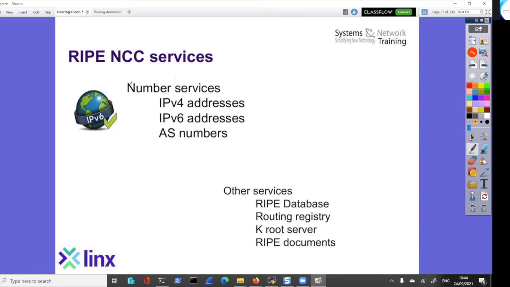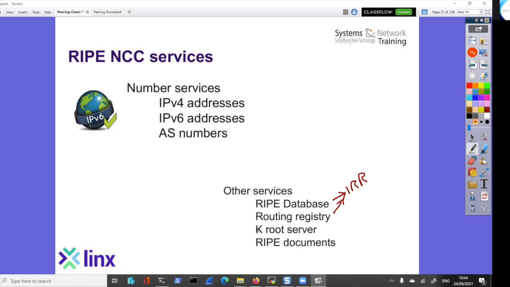Now, RIPE run a network coordination center, and this is where they organize the distribution of these assets. They also run, and this is a key point, a database. Now, this database is actually an internet routing registry, which is part of the database.